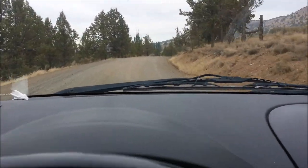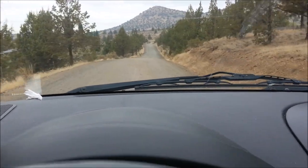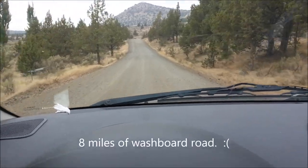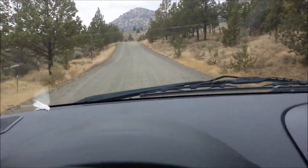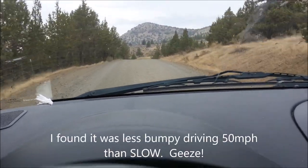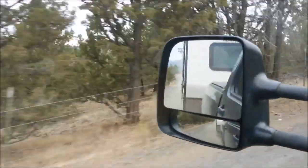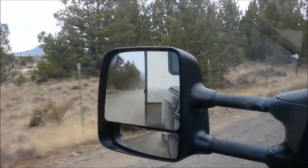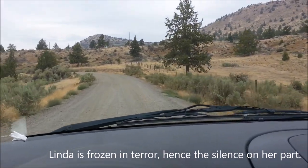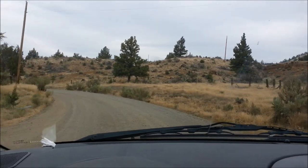Our GPS has got us going a back way here again to the Cove Palisades Campground south of Madras. It has been really quite a washboardy road coming this way, and I'm kicking up a lot of dust back there. Let's see how my seal job worked to get all of the dust stopped so nothing would come out.